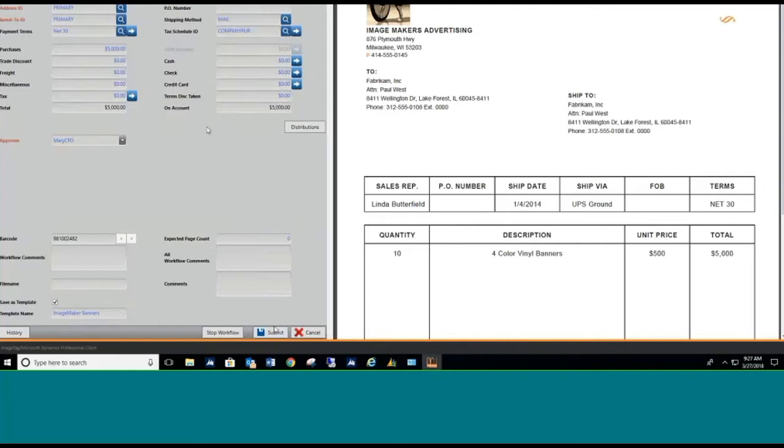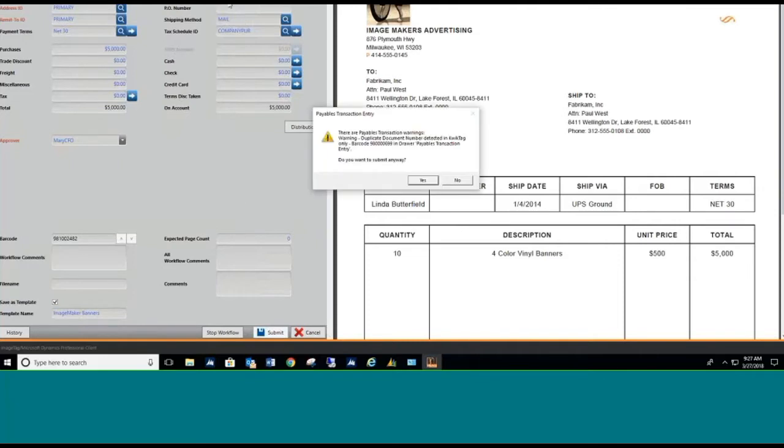Now, I'm going to click submit, but you're going to see that I'm going to get an error because what we're doing is looking up this document number as well. And this is, again, based on real world experience. Clients need to know, you need to know, is this invoice already in my system? Is it in Quicktag? Is it in GP? Where is it so that I can make the decision? Most people don't want to allow duplicates.